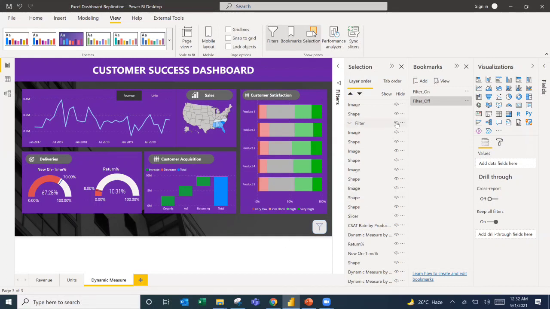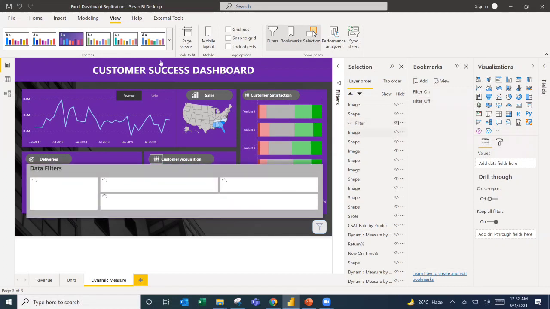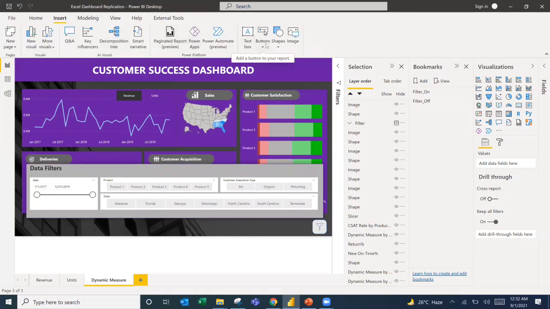And then let's try to unhide it again and have a button for hiding those filters again.